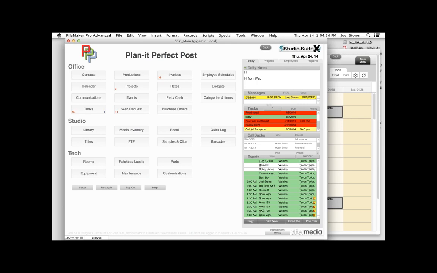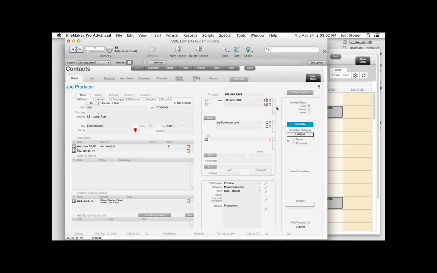Moving on. Can Studio Suite make phone calls from within Studio Contact using the company's phone system? Almost. We do have Skype in here, so we could initiate a Skype session based on a phone call. But it turns out that most computers these days don't even have modem ports anymore, and that would be the way that we would need to dial into the phone system. As a result, FileMaker has discontinued their dial phone functionality. If that's a critical thing, I know that there are some third-party plugins available that might be able to do that.